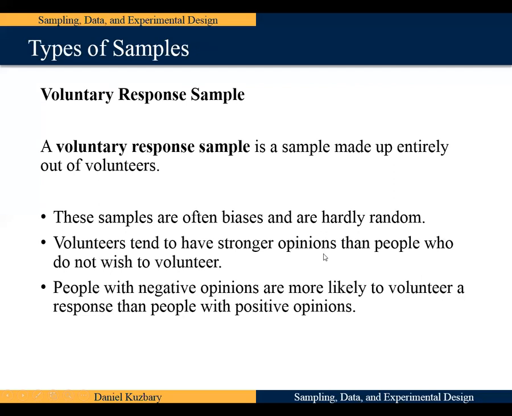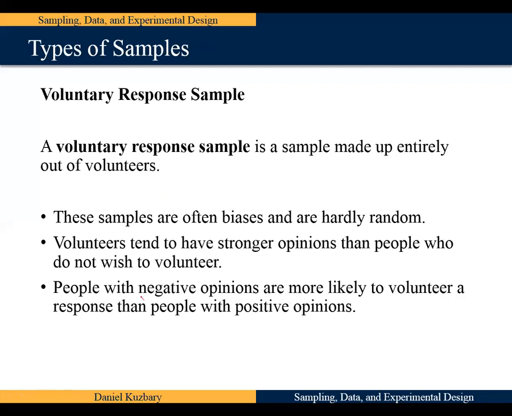They're biased because volunteers tend to have stronger opinions than those who don't volunteer. So if you just shout from the rooftops, hey, come answer our survey, we're not going to pay you anything, just volunteer if you want to, most people who don't care about the issue just won't come at all. But the ones who care might be the ones who volunteer. Also, people with negative opinions are more likely to volunteer a response than people with positive opinions. Think about the last time you called customer service for any reason. It was probably because you were angry about something, not because you were so satisfied that you just had to tell somebody at customer service.